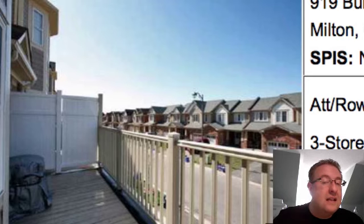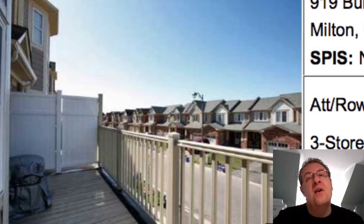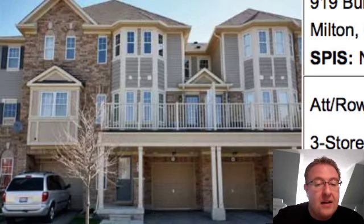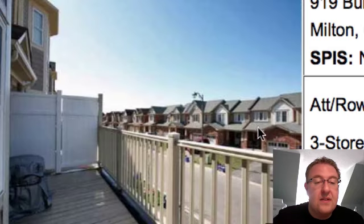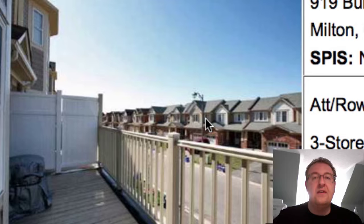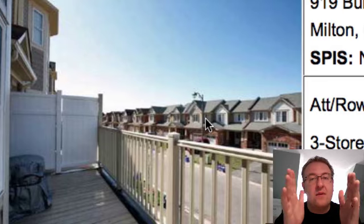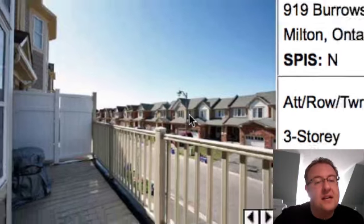So even if you had a roommate, let's say, you guys would each have your own bathrooms, or if you have one older kid, that works really well too. And the balcony. And the other thing about this one too is that you've got two-story homes across the street, so it feels a little less alley-ish, whereas if you have both sides of the street with three-story homes, it can feel a little bit congested.